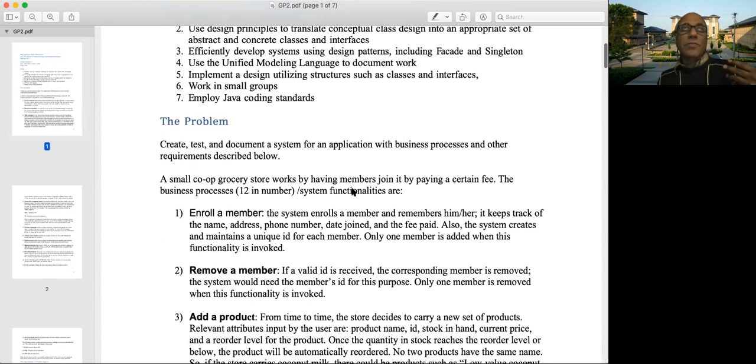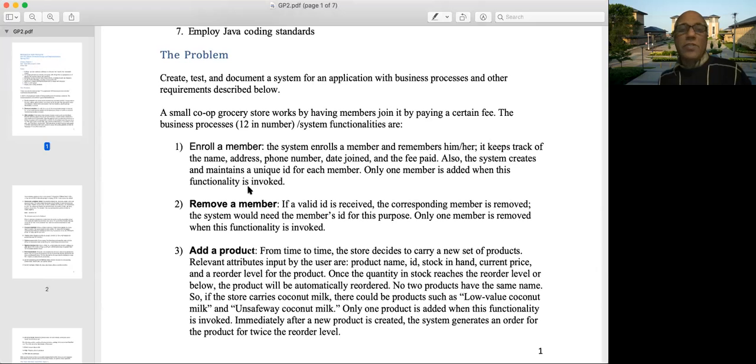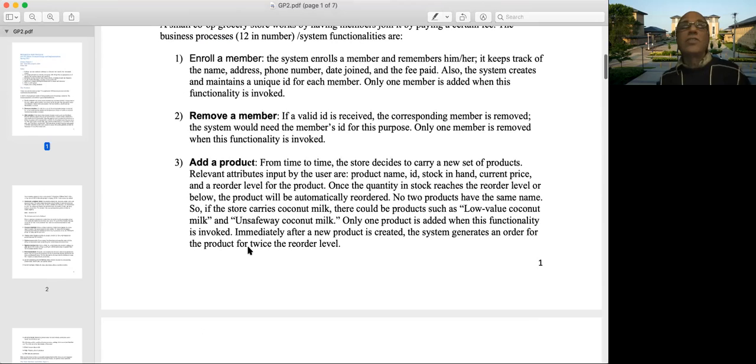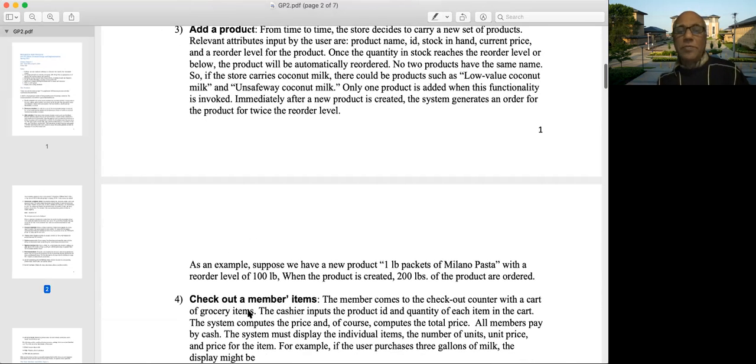And so it is like a library in the sense you have members, but in the library you have books and you borrow books. Here you are purchasing grocery items. And so you have enroll member, remove member, add a product like 2% milk from Organic Valley or some such thing, and then check out a member's item.